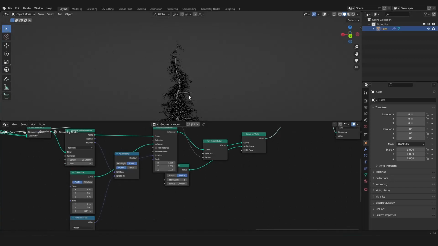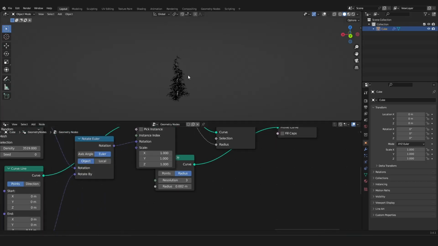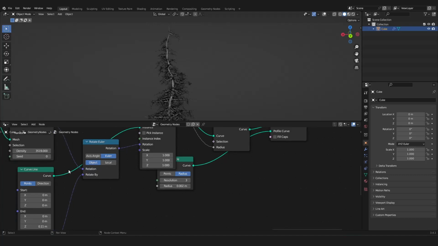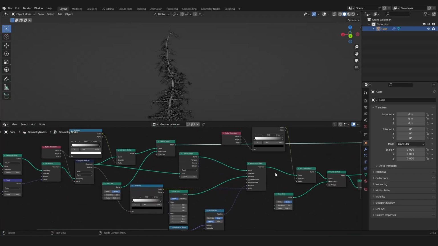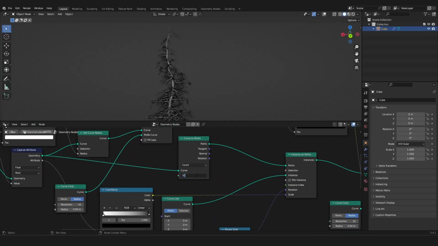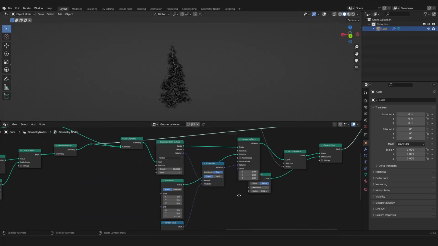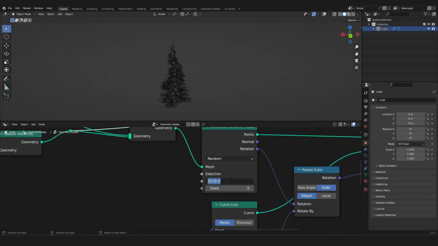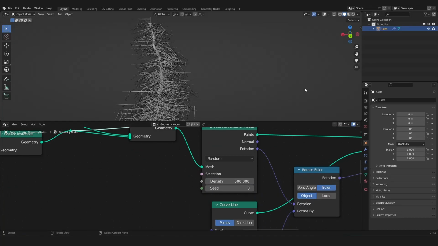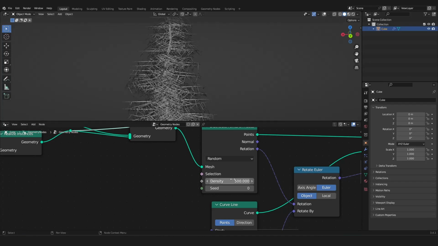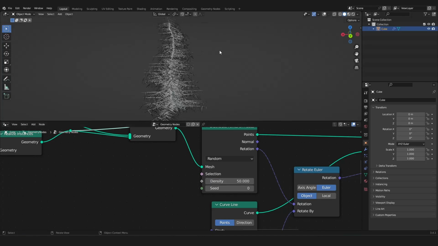And you have now a wonderful Christmas tree. It's looking a little bit weird, but this is because we need more branches. So where were they? Here, maybe 200. And now we have a nice Christmas tree. It's a little bit laggy. And of course, we have a bunch of needles. We only need them when we render the scene. And for now, we will leave the amount very low.